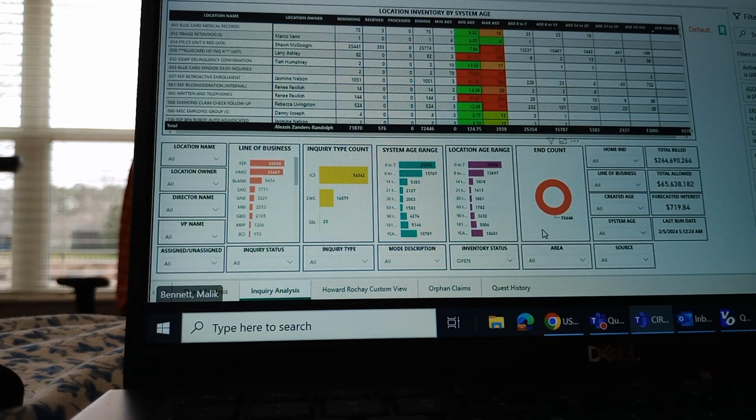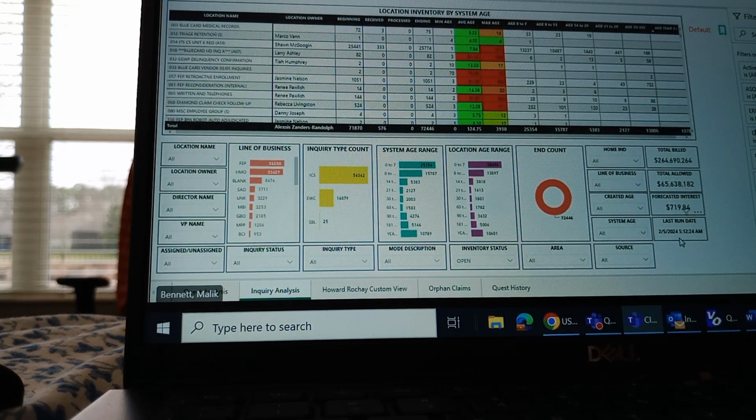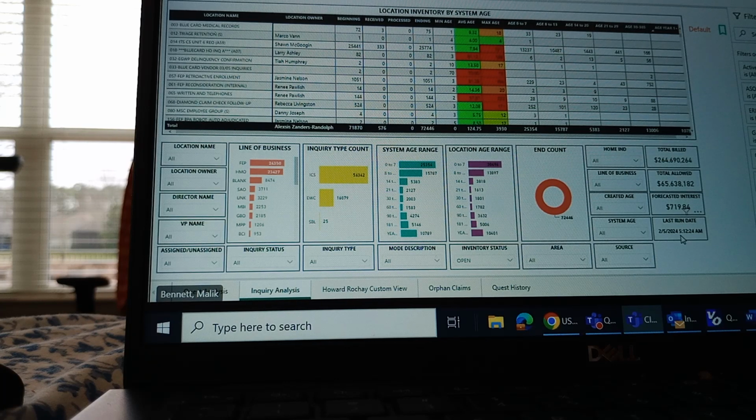Anyway, with this right here, one of the things to understand is the business is very, very particular about this being done before 7, right? They really like it around 6 or something like that, and they're happy right now because this report is finishing around 4 or 5 in the morning.